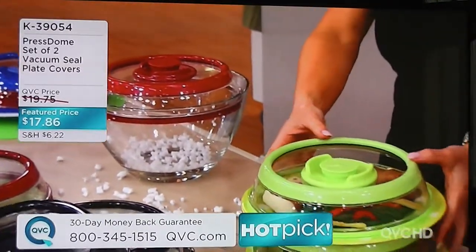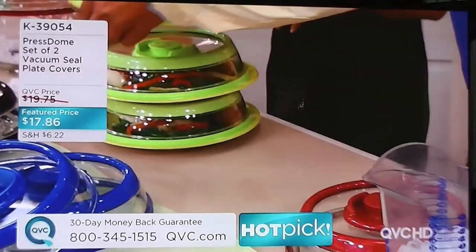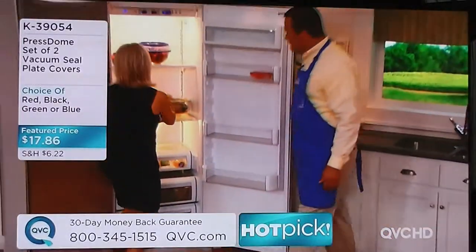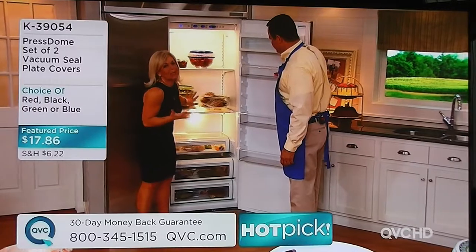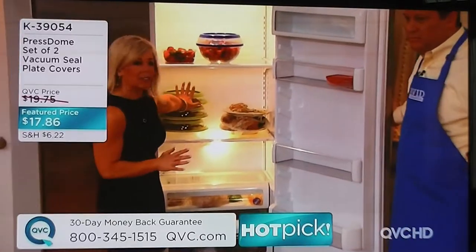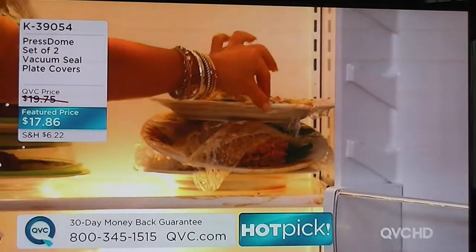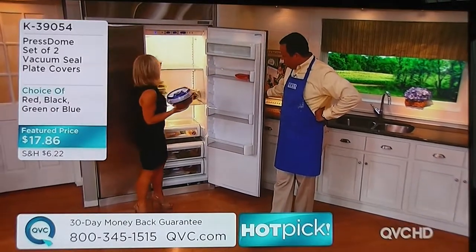You're going to want to pick up multiples of these, and when you do, you can do multiple plates and then stack them. Let's go ahead and seal, stack, and store right to the refrigerator because I'm saving space and saving time. We need to see that — this is what our refrigerators really did look like prior to the Prestone dome lid. We have three meals here. I can see each individual meal. I know exactly when that meal has been prepared. I can pop it right into the microwave to reheat it. I know whose meal is whose. This is unbelievable on the other side — I don't know when it's been made, I don't know whose meal is what, and honestly that is very much wasted money right there.